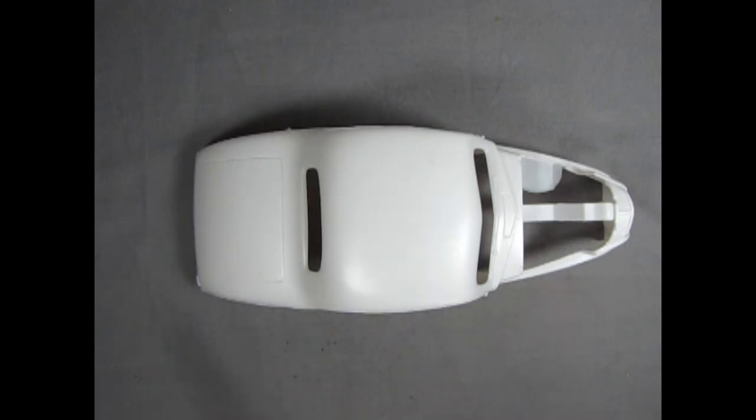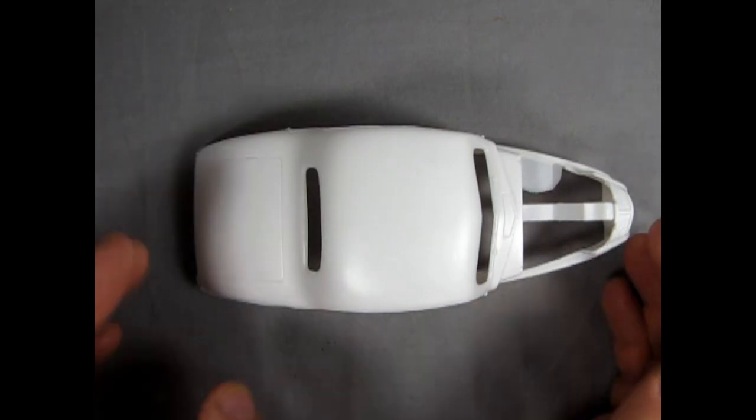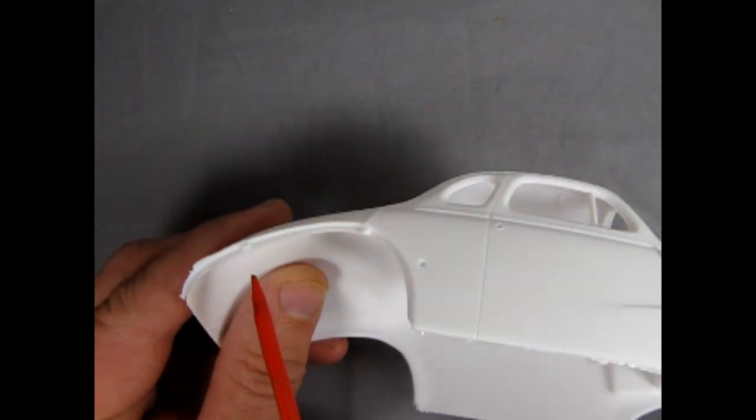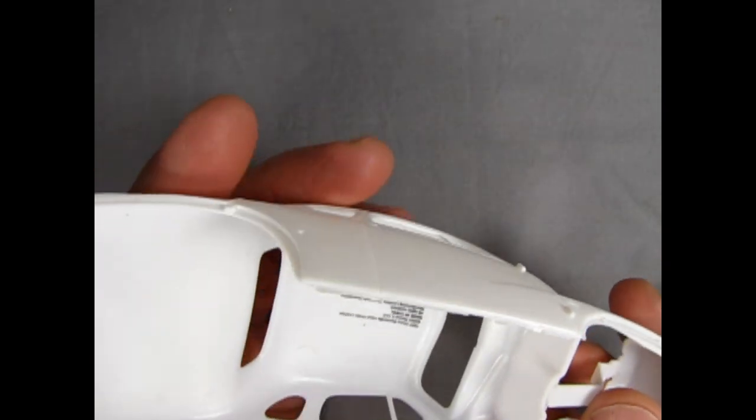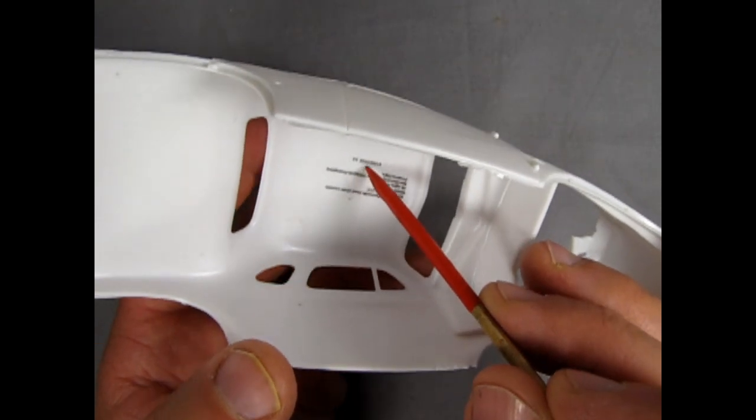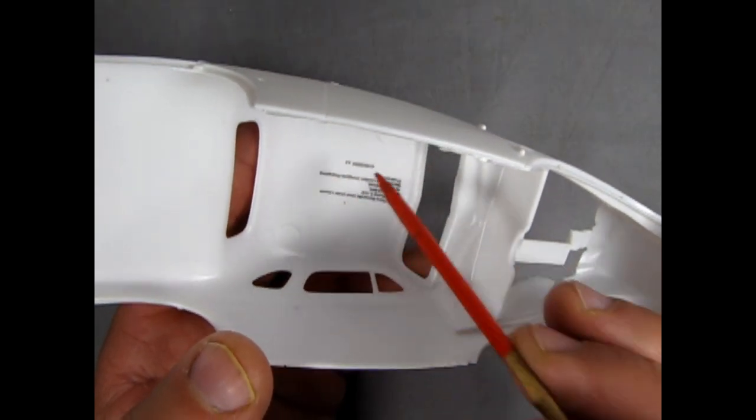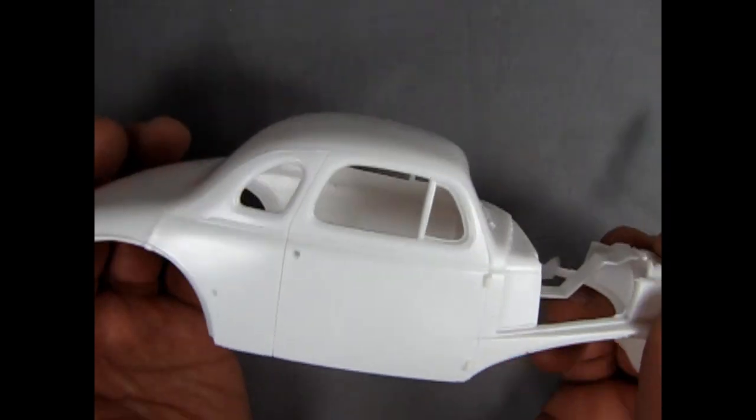Here we have the body for our 1937 Chevrolet. And it does still look pretty good considering how long this has been in the mold process for, being continually pumped out since 1968. There is a brace up here in the front and that is to prevent distortion as it's coming out of the mold. But you will need to remove that brace. There is also a great big piece of flash right there. In fact, the flash is pretty heavy on the kit. You can see it right there along the edges where the fenders go and up underneath the body. Turning it over, we can see some heavy mold marks up in the roof right in there. And I know it's hard to see, but there is a dome light right in this area here between the writing, which was a pretty crummy spot for a stamp to go to. They should have actually put it up here in the trunk lid on the opposite side.